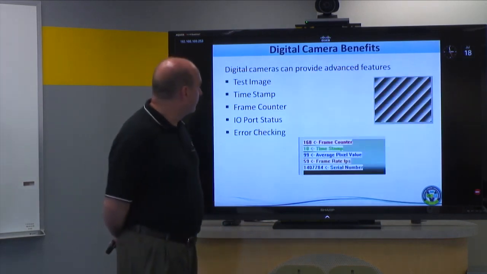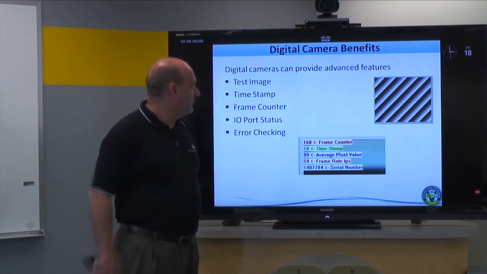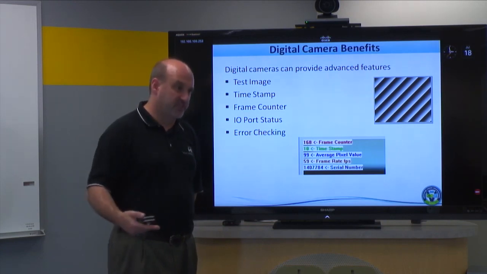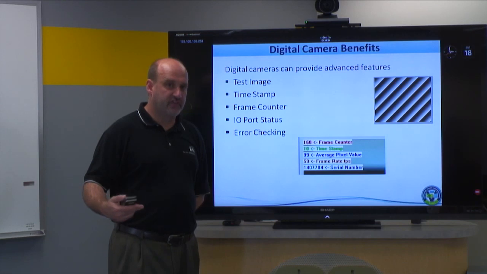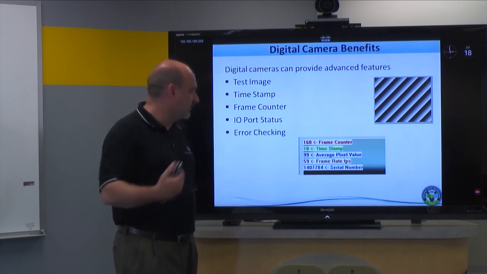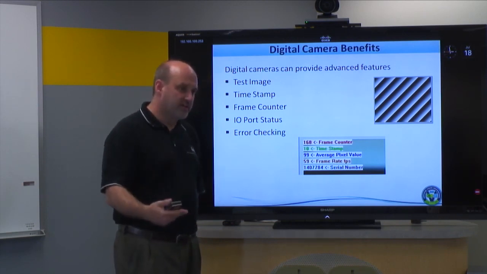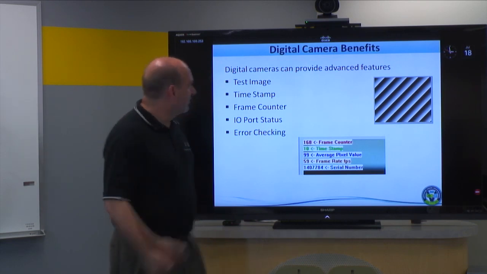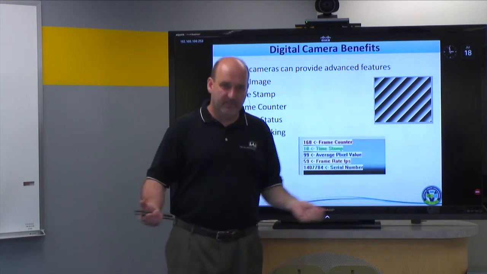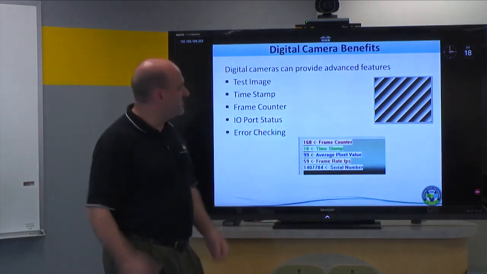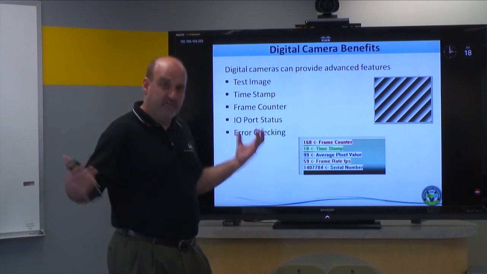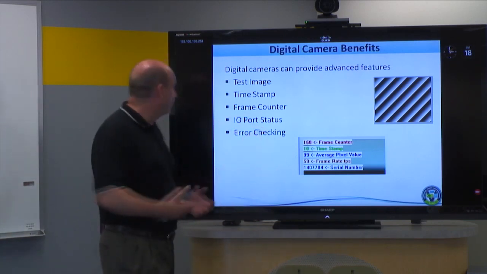Digital cameras can also provide advanced features. Again, because they are being driven essentially by a small microprocessor inside, whether it's physically a microprocessor or another type of logic device like an FPGA or an ASIC, there's a device inside driving all the digital electronics, clocking the imager, and correspondingly we can talk to that device and we can build features in. Most notably, some of the basic features that are most commonly used are things like test patterns. So in a digital system, if I plug it together, I'm not getting an image, I'm not sure what's going on, I can turn the test pattern on in the camera, and I should see it on the other end. And if I don't, I can start troubleshooting about where my signal went.